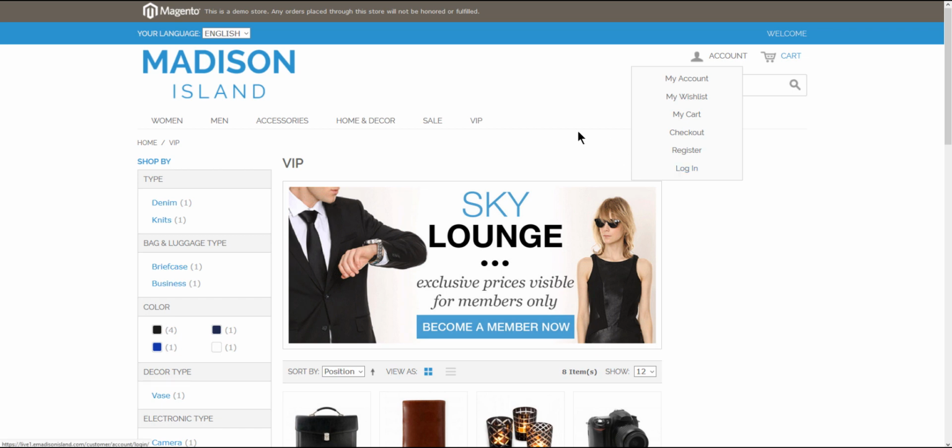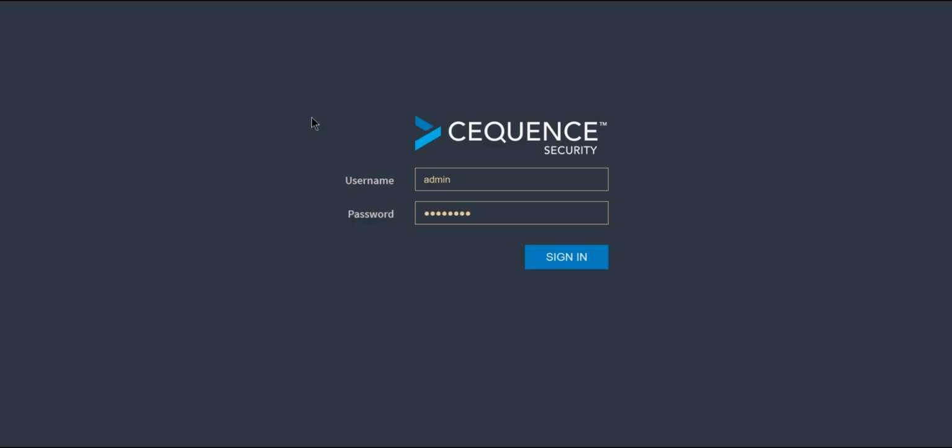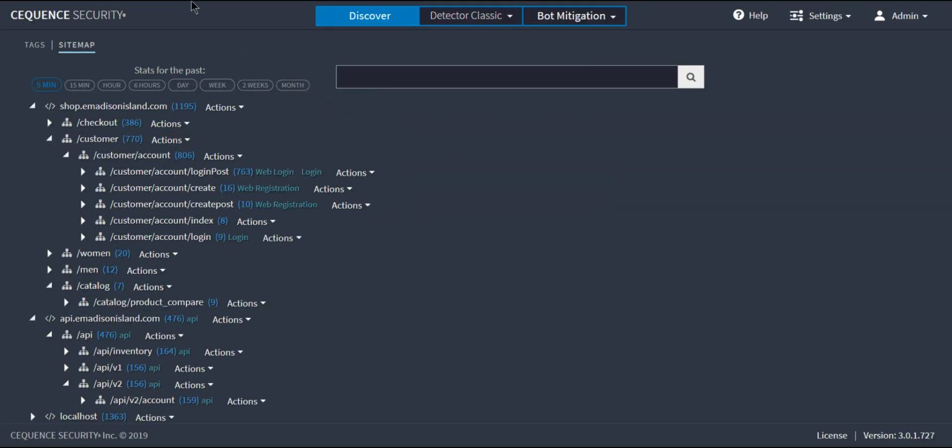Now let's move into the Cequence Application Security Platform user interface and take a look at that. Let's log in. The first thing that happens when Cequence is deployed in your data center or your public cloud environment is we automatically discover all of your mobile, web, and API-based applications.